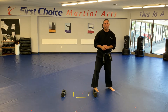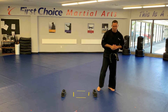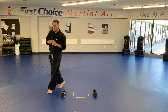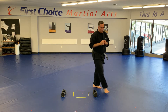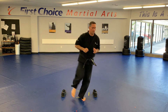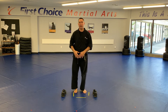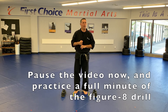Our next round: we're doing a circle run through the two objects using a figure-eight motion. I'm going to step forward, and when I get to the middle, I'm going to do a pop-up, then run around to the corner. When I get back to the center again, another pop-up — just using that figure-eight motion. Every time you get to the center, make sure you do your pop-up. We're not bending from the back — keep the back straight and bend your knees so you're not injuring your lower back. Pause the video and do that for a full minute.